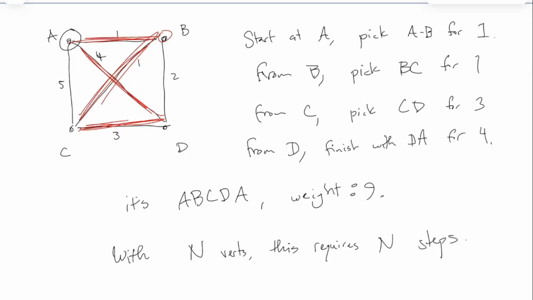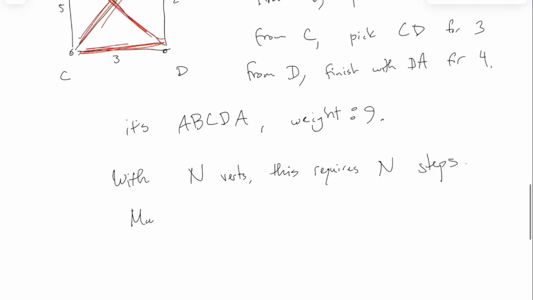This is far better than the brute force method. Remember I said before, that means if you had 9 vertices, it would only take 9 steps. You could totally do that by hand. Whereas the brute force method requires 300,000 steps for 9 vertices. You could never do that one by hand. But on our test or something, it would be totally reasonable for me to ask you to do this with 9 vertices. This is much faster than brute force.